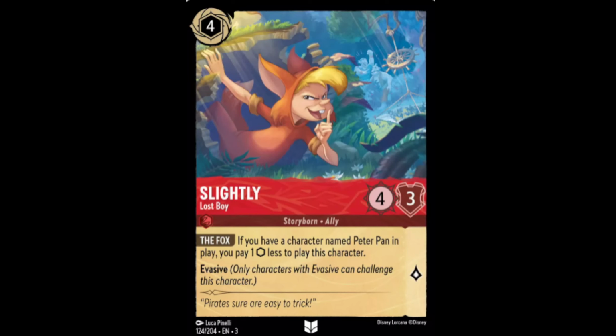Slightly Lost Boy, 4 cost, 4-3 in stats. If you have a character named Peter Pan in play, you pay 1 less to play this character, so you'd pay 3 for a 4-3, which still isn't that good. I mean, a 4-3 with evasive is good, but with 1 lore, you're really looking at an offensive card that takes out evasive characters rather than a defensive one, and the defensive ones tend to be better. I don't see this seeing a lot of play. It's probably intended for a fun thematic Lost Boy deck with Peter Pan.